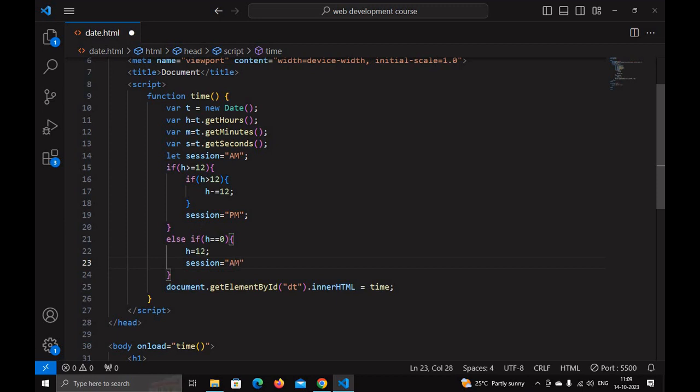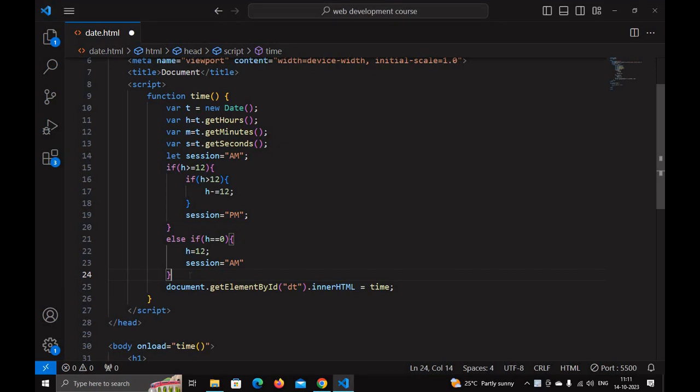So very simple code. If hour is greater than equal to 12, then I will set the session equals to pm, and if hour is greater than 12, then I will subtract 12 from the hour. So else if hour is equals to 0, then I will set the hour equals to 12 and session equals to am.